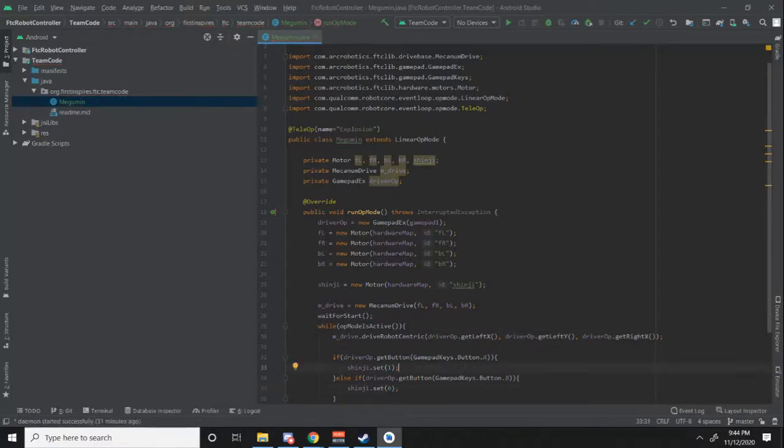So when you press A, this extra motor known as Shinji will turn on to max speed, or if you wanted it to, you could put a 0.5 for half speed. And then if you press B, it will turn off. And so that is how you make a basic teleop. That is how you choose a drive base, and that is how you control motors that are not a part of the drive base.